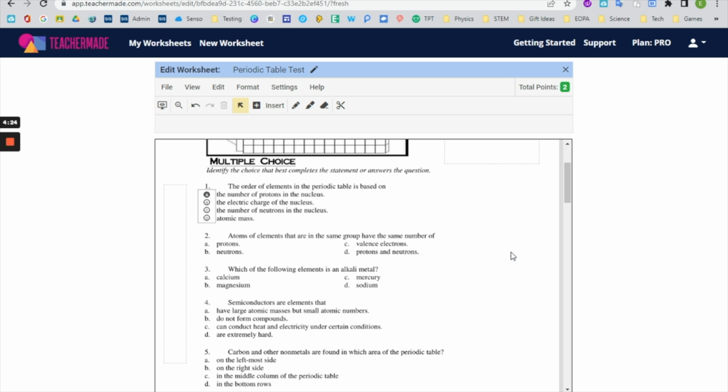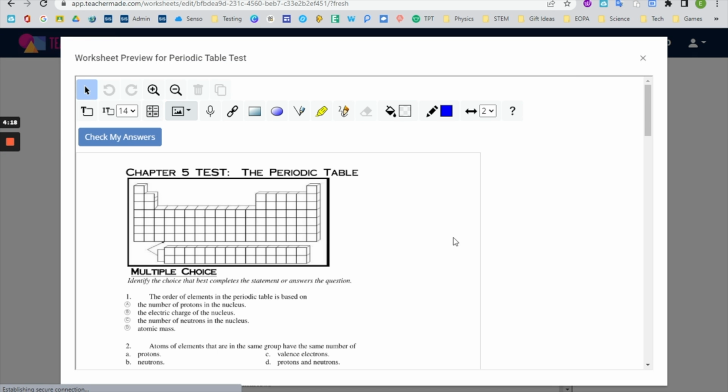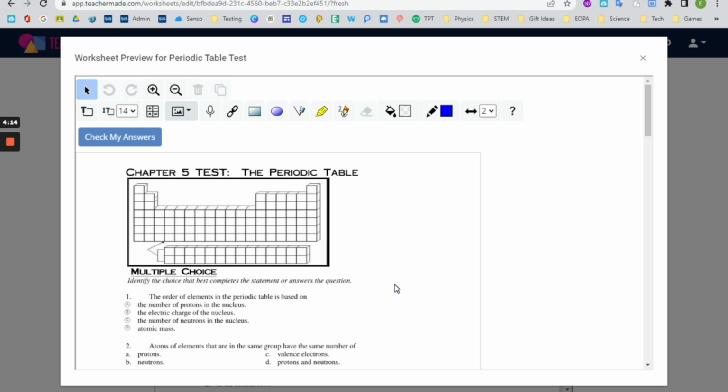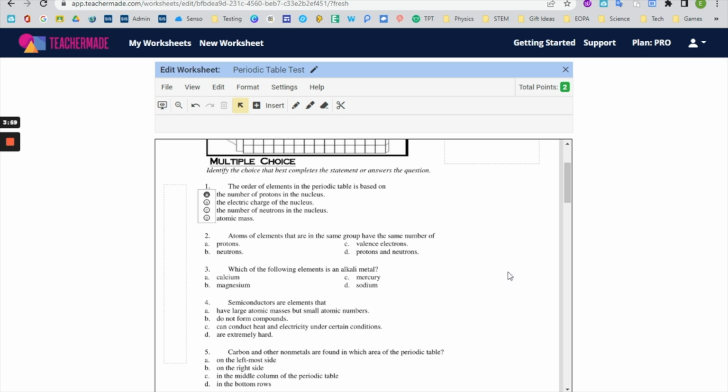I want to check and see what this looks like on the student end. I go to the computer with the eye, click, go into preview mode, and this is what the students would see. Look how clean this is for kids. All the lines are gone that I chose to cover. Now my ABC is right here. Notice you can click on it if you want to see what it would look like on the student end. It's good to go. X out, and now I'm ready to proceed. So again, for this one, I would want to continue on with that process.